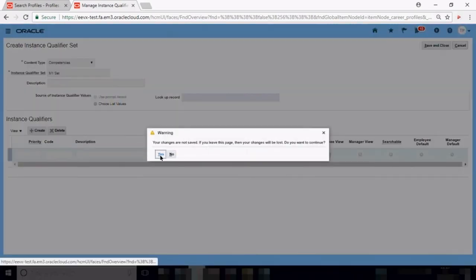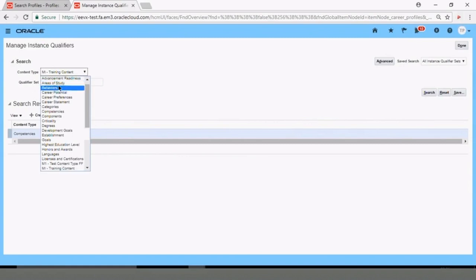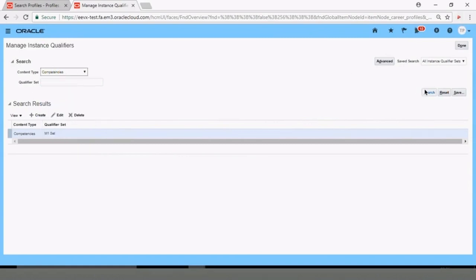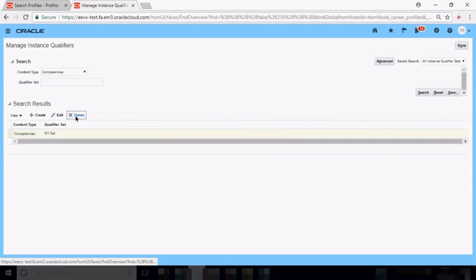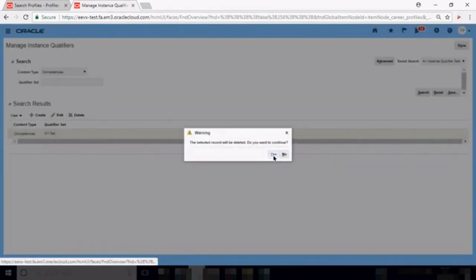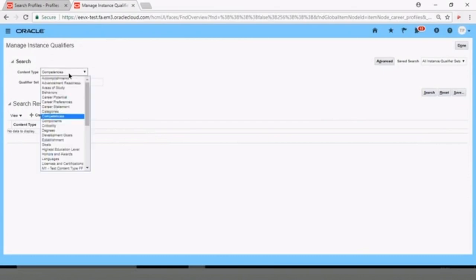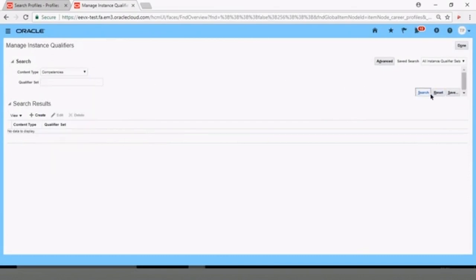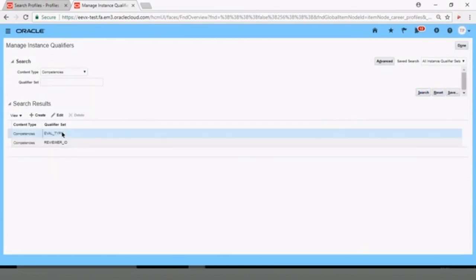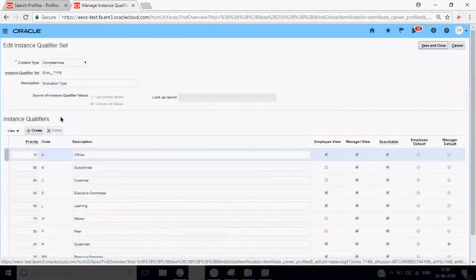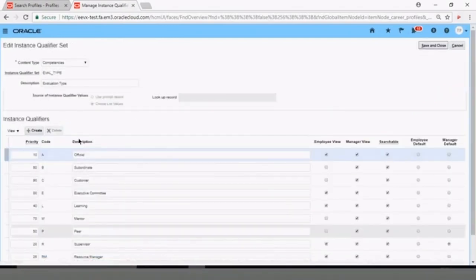I will then come back to this page. Okay. Now for competencies they have given something. At what level?